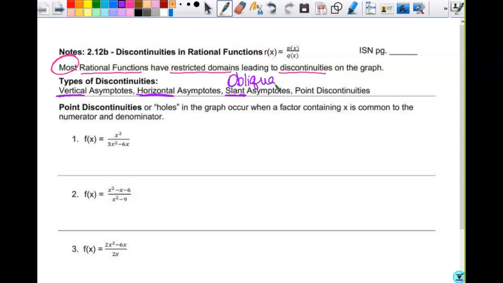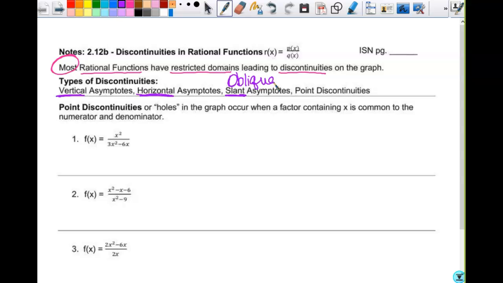You talked about oblique figures in geometry. If you have an oblique prism, then it's leaning over. It's not perpendicular to the base. And you have muscles that are obliques. Where are your obliques? Yep, right here. You know what they help you do? Lean over. That's why anything that's oblique is leaning.